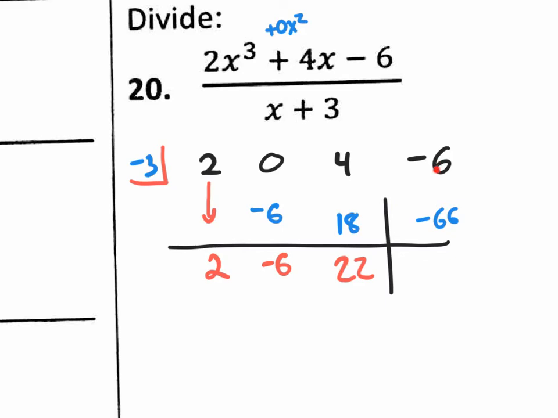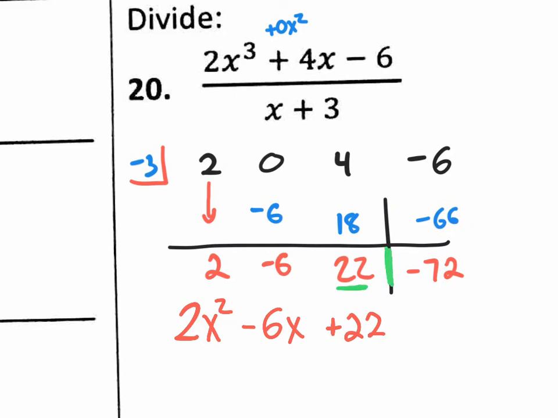So the -6 with the -66, that is a -72, and that is my remainder. So this is technically our answer. All we have to do is put our variables into this answer. These are the coefficients. If you did start with the x to the third, and of course you divided by a single x, what's your new power going to be? X squared, right? So your answer is 2x squared minus 6 of those x's, and then the 22, the positive 22 is the constant. Ladies and gentlemen, this number right before this line right here, it's always going to be the constant, just like this number over here is always going to be the remainder.